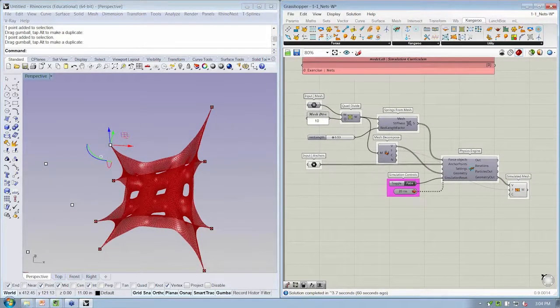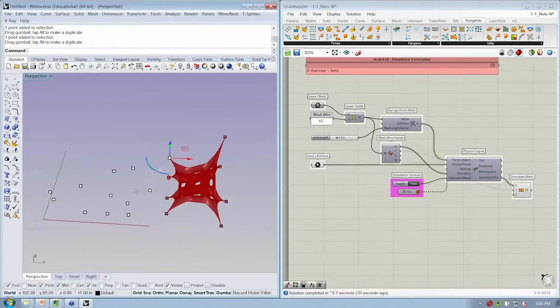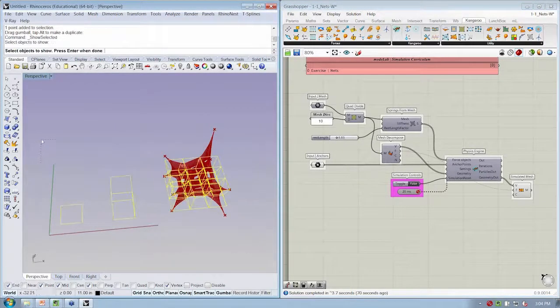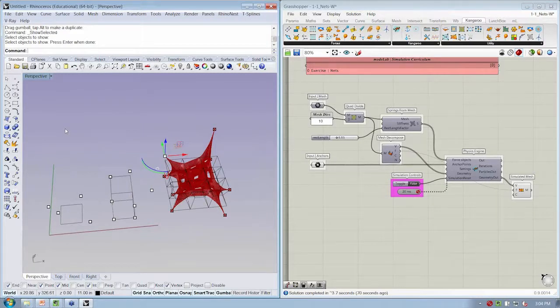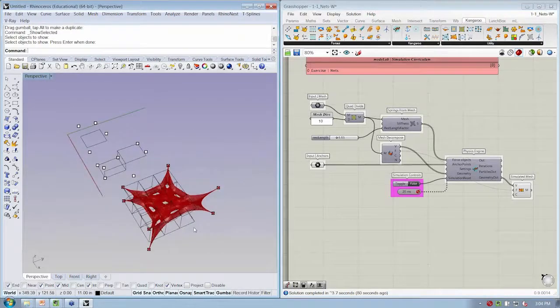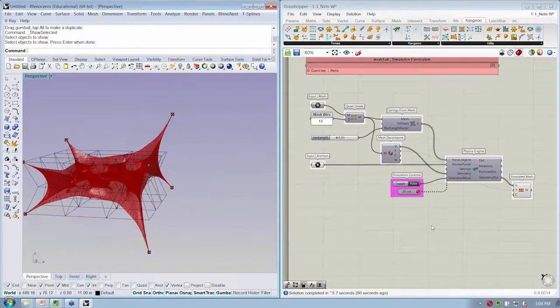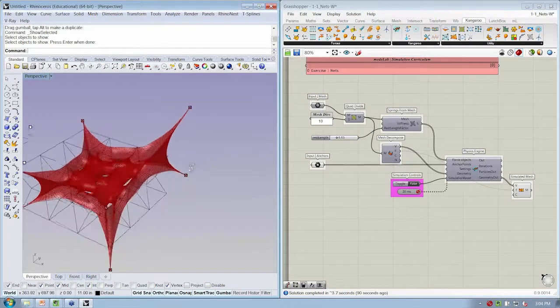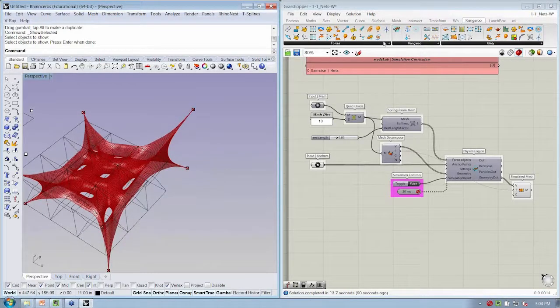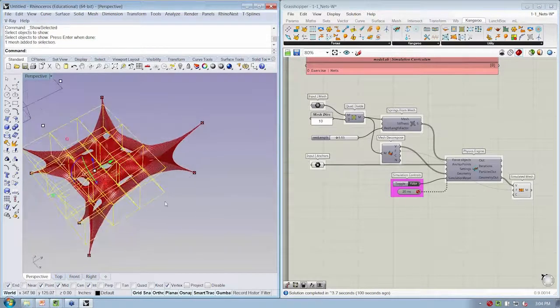Okay, so I'm going to pause this so it's not running in the background while we talk about one more question that we had, which was, how do you start to match real-life materials, real cables that have area and stiffness? Well, for our simulation with Kangaroo, we can start to do that very easily because the values that we're using to specify in our springs, right, they're bound to the units of our file, and we can start to specify forces and stiffness factors that would work for idealized springs.